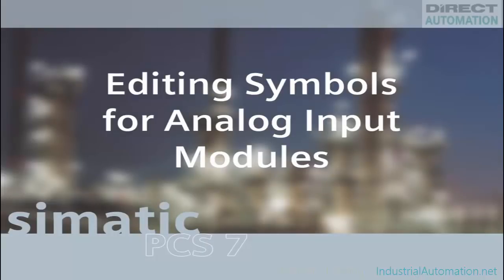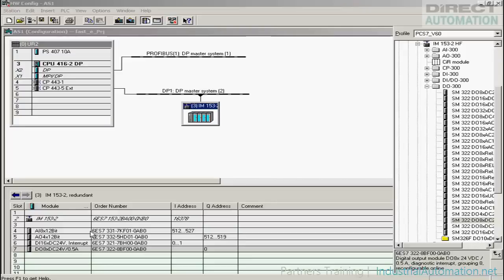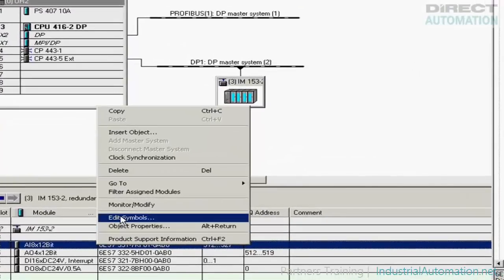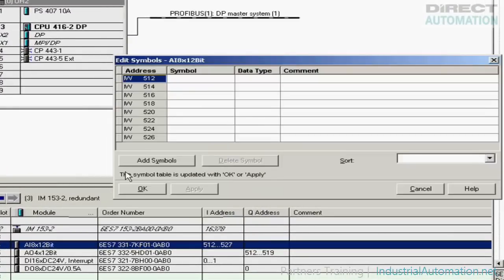In order to use symbolic addressing of I/O throughout the configuration, instead of rack slot channel numbers or memory locations, each address is given a unique symbolical name and comment in the Edit Symbols dialog. The Edit Symbols dialog is activated to enter the symbols. The symbol name PVIN of controller 1 is entered in the first line as well as in the comment column.